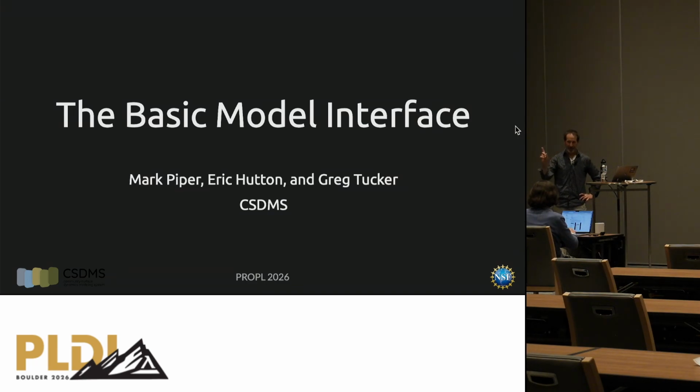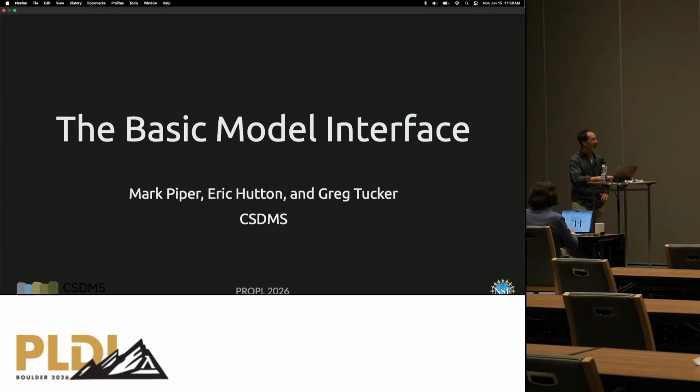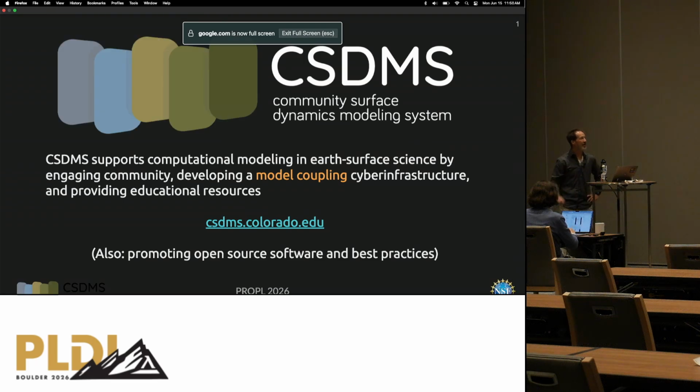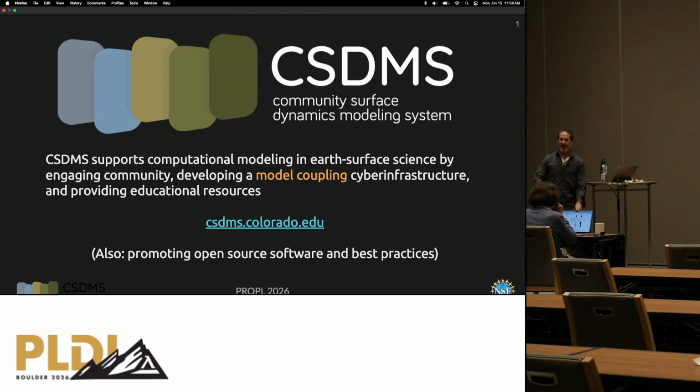I'd like to talk just a moment about CSDMS because it has some important context for what I'd like to talk about today. All right, so I'm trying hard not to read my slides. CSDMS is a group of scientists who do Earth surface processes modeling. So the ologies that we cover here are things like geology, hydrology, lithology, glaciology. It's a quite broad and diverse set of disciplines.